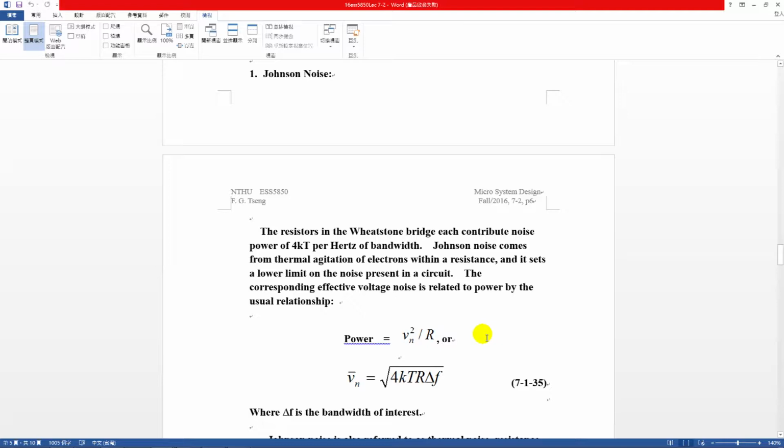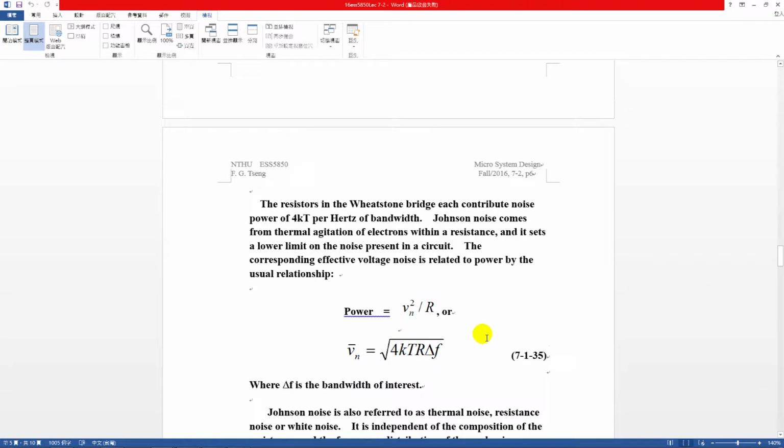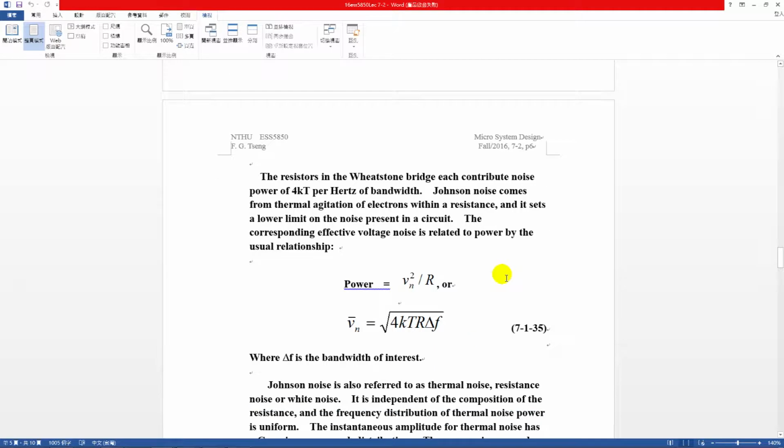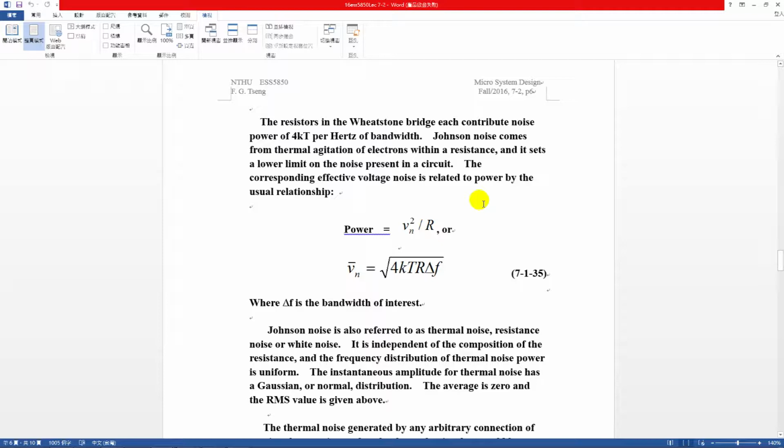That means no matter whether it's a low frequency or high frequency, you get this noise. The noise power will be the same at a different kind of spectrum. So the noise power contribution is 4 kT per hertz. So we are talking about different frequencies from low frequency to high frequency. When you operate the system in high frequency or low frequency, no matter what kind of wavelength or frequency, you always get this kind of noise.